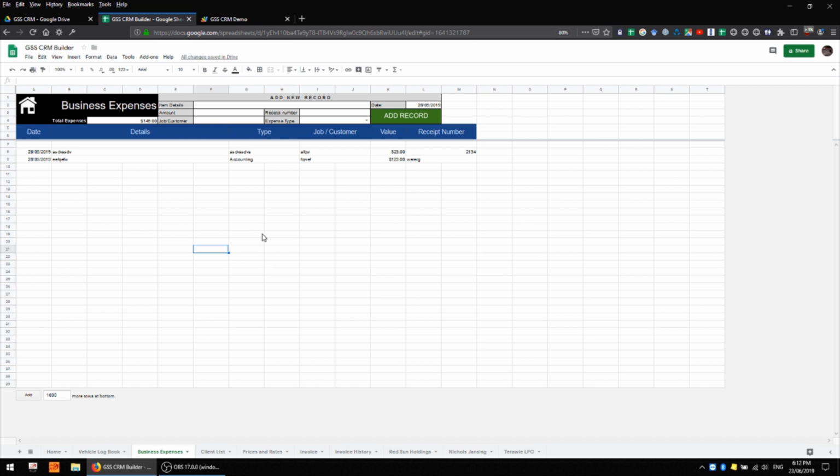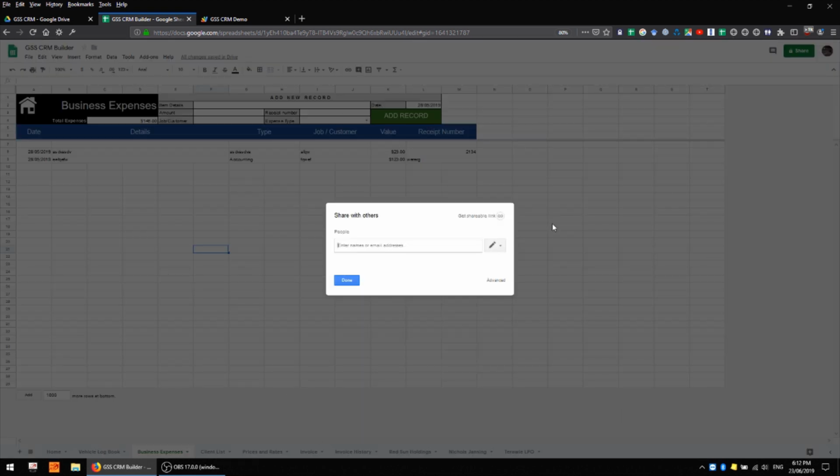Of course, whenever you are sharing your sheet with other people, be sure that you know exactly what you are sharing, and make sure that you're not giving access to any sensitive data to anyone who shouldn't have it. Also, try to make sure that you know what kind of access you're giving to others. So, for example, most people that you'll be sharing your sheet with will only need view access. You don't want other people to be editing your sheet unless they work for your company as well.